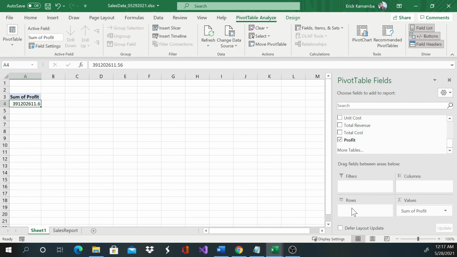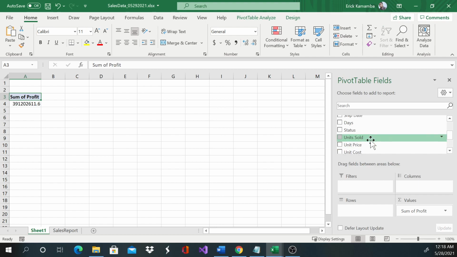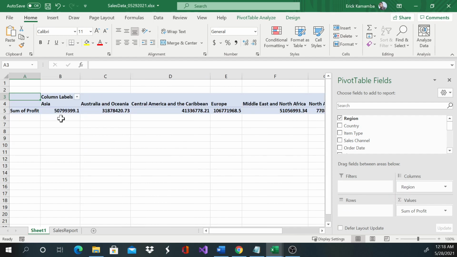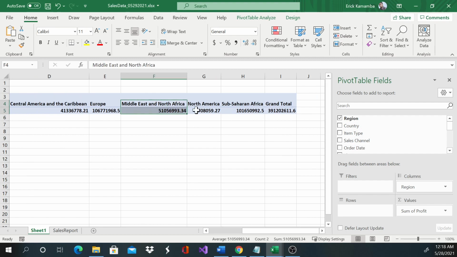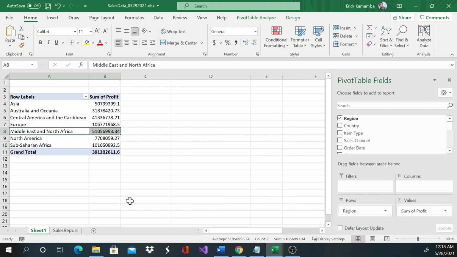Okay, so we do have rows and columns. As I said, rows go horizontally like this. So I'll select my pivot table again, and then let's say I'm going to select region. See, region is going to rows. I'm going to get rows like this, and I can move this region to columns. They're going to go across. You see, we do have Asia and all that, and you can scroll to the right and see all these. So I change back, I just drag here to rows, and we're going to get rows. Okay, I can add, see, I can add, what you call, country.